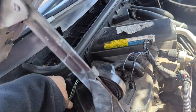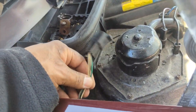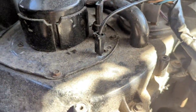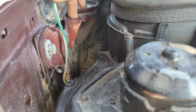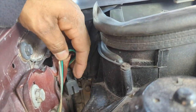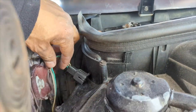All right, I finally got it, but I got both wires in going through the plug, and I guess I'm just gonna wire tie this right here to this thing for right now. Let me see if I can find another spot, but I'm in a rush right now, so I guess I'm just gonna wire tie it right here, like this, and call it a day for today. But let me do that real quick.